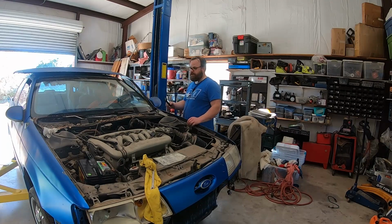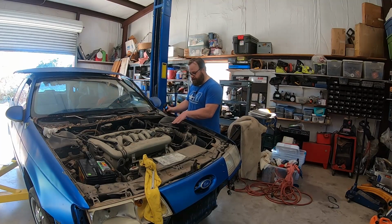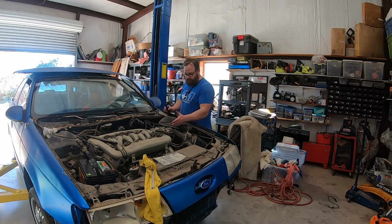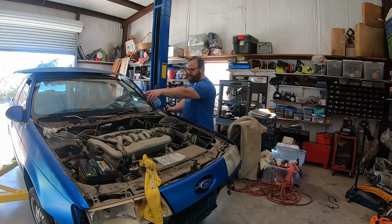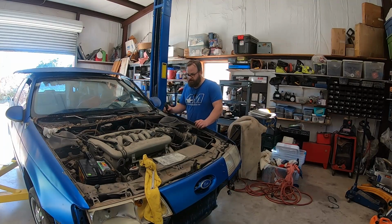I wanted to see if we could get a 3D scan of it in the vehicle as it sits. That way we have a reference for these shock mounts, these towers here. When we go to actually start building stuff up in the back of that Festiva, it'd be really nice to get the same angles, the same height, the same distance relative to the center line of everything in the motor and the transmission. And if we could mimic the shock towers over here and over here in the back of the Festiva exactly the way it is here, we won't go messing with any of the suspension or geometry.